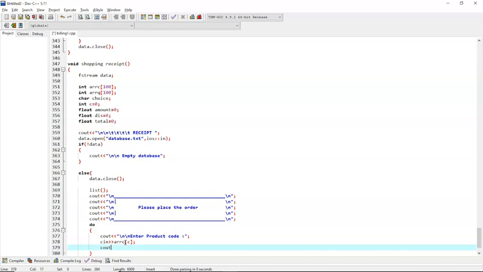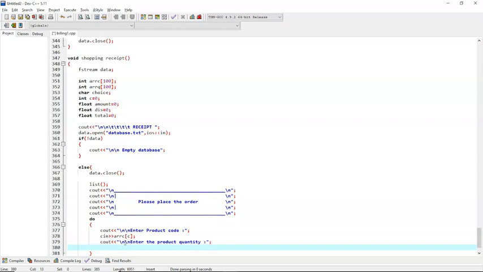Now we'll ask the user to enter the quantity. Alright, now we'll take the product quantity, that is C in array Q, C.